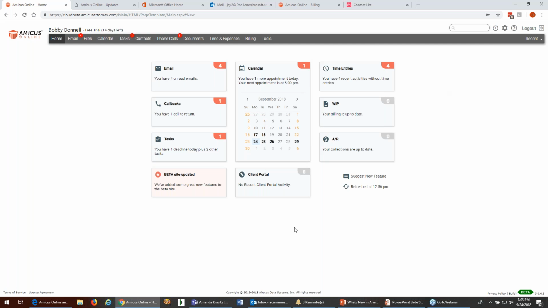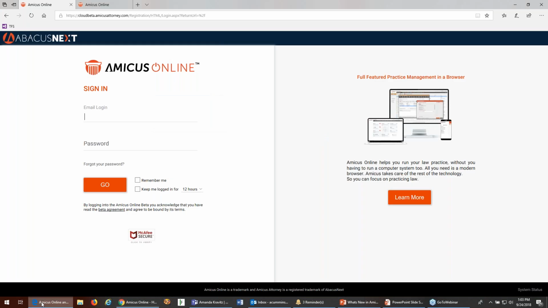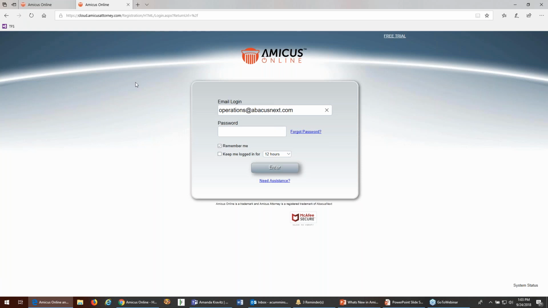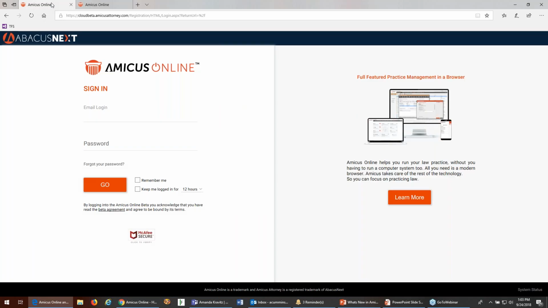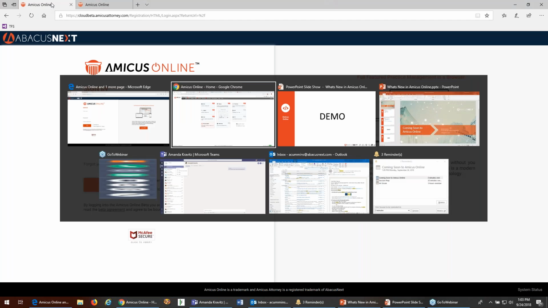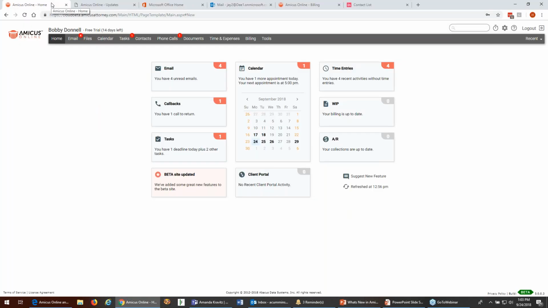I want to touch on a couple of quick things. One, when you go to the login page, it's going to look a bit different than what you're accustomed to, so you're not being redirected to some phony site. You'll see the login page should look like this, as opposed to what you're accustomed to right now. I don't know if you noticed the difference, but we really updated the look and feel of the product itself, so you'll see an updated login screen. I want to make sure that doesn't confuse anyone.